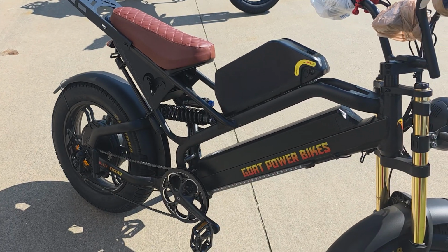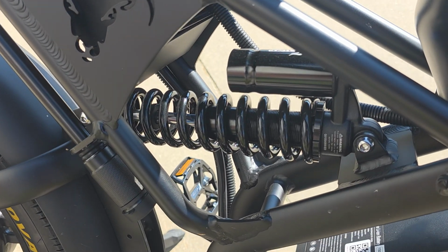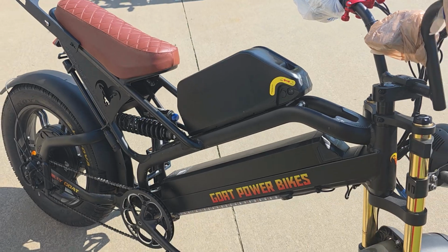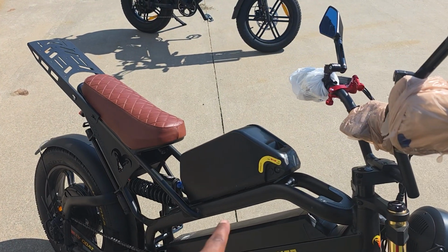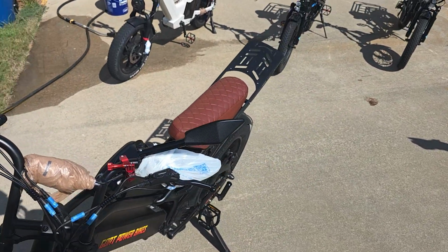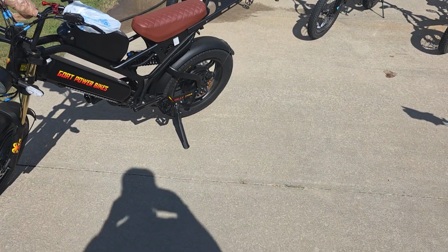It's going to give you an average of 60 miles in pedal assist mode, but in all electric mode, it's going to give you about 37 miles to a charge. We did purchase the second battery, as you can see on top. So this bike usually comes with just one battery, but we went ahead and bought the package with the 2 battery system. The frame is a reinforced aluminum alloy frame.